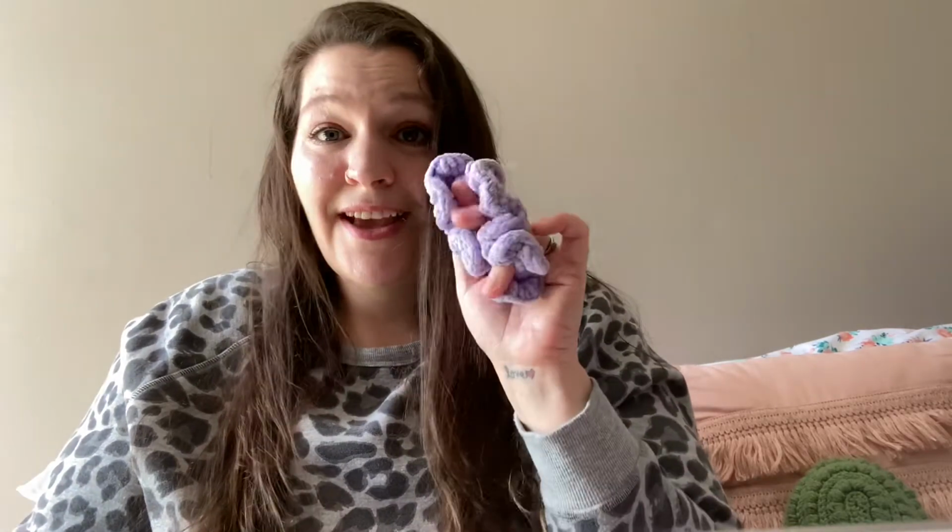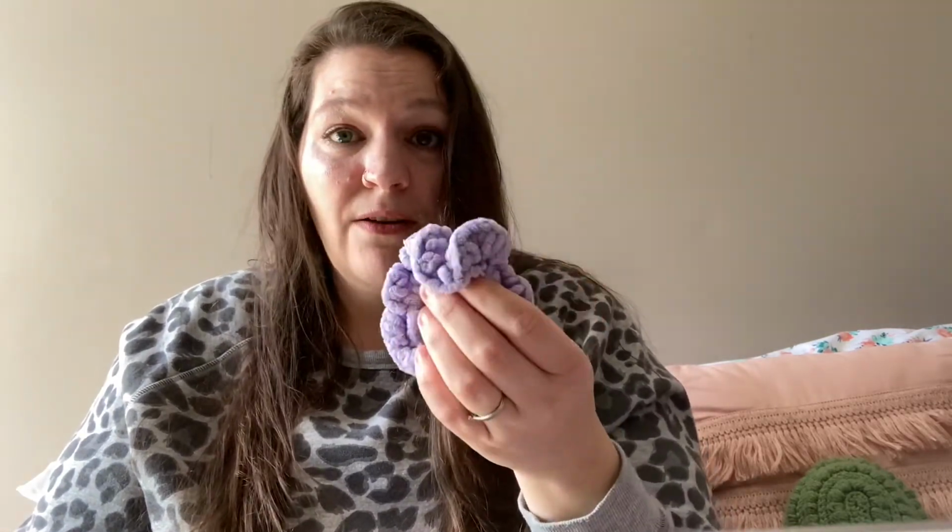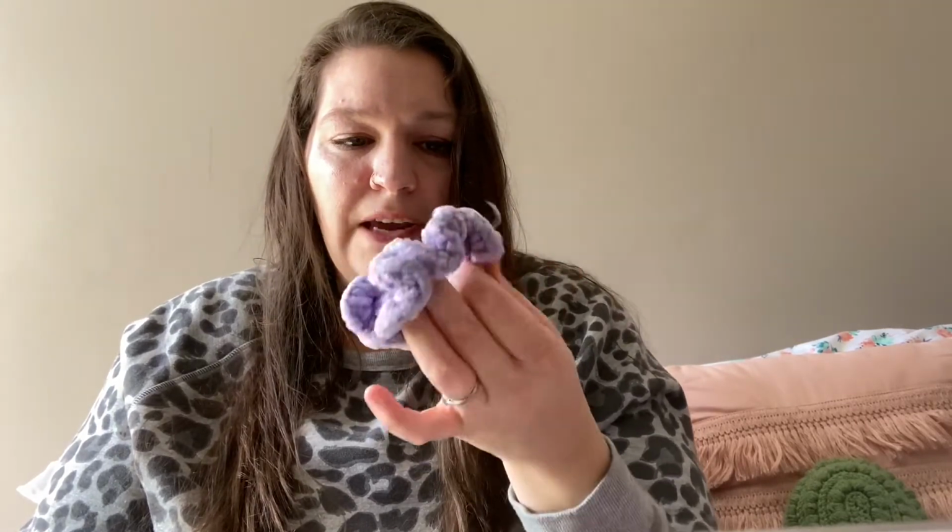The reason I have a ton of ends is because I'm gonna back it on a piece of fabric, most likely. I got the idea from Ella. It's not something I've tried before, but I'm wanting to try, so there's that. Okay, my next finished object, I have three more, is a hair scrunchie. I wanted to try one out to make for sending to Rose for April. I'm going to make a bunch of different hair things and send them to her, but this is the first one I've made, and I really like it.